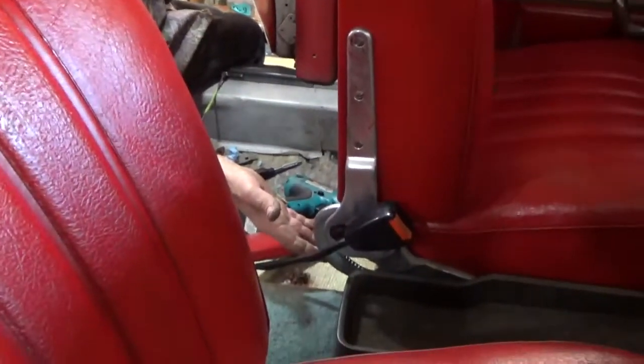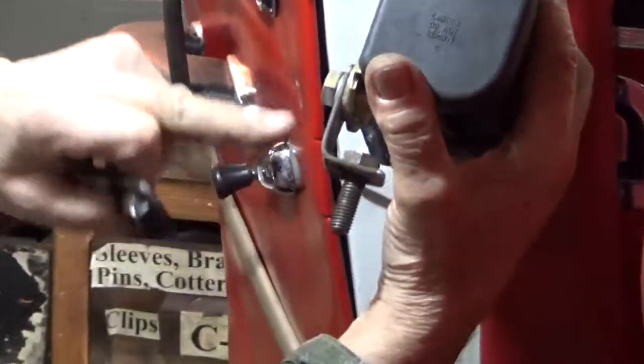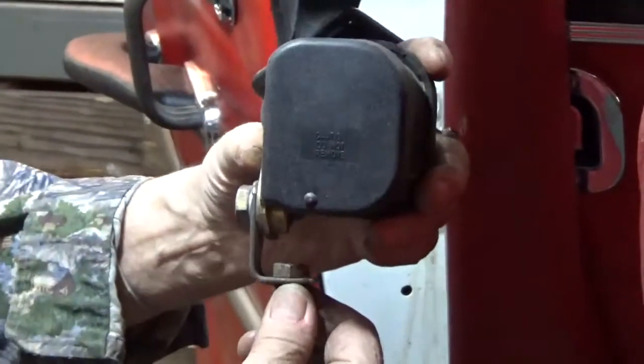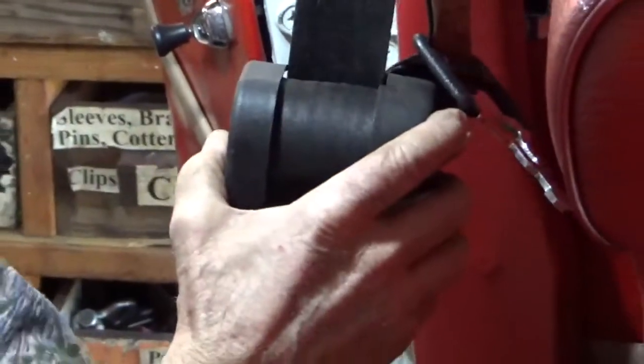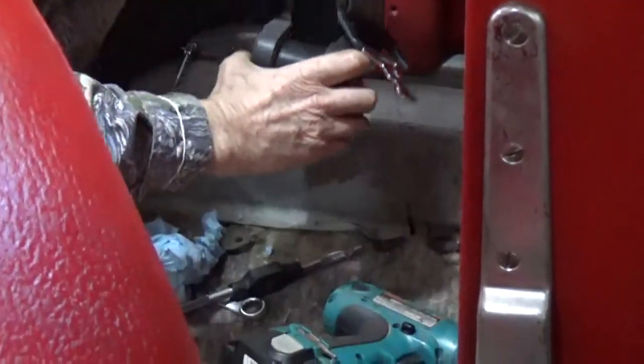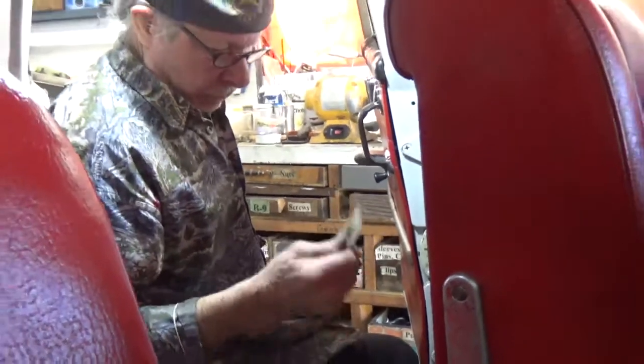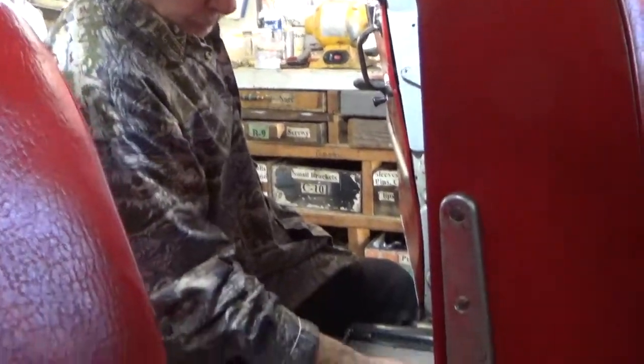seat adjusting mechanism. So I've made a bracket, simply drilled two holes and bolt it to the reel, and then drill a hole in the floor to bolt the reel to the floor. And then under the car, you want to use not just a washer, you want a big plate in order to take a severe force of a front-end collision and keep this reel where it's supposed to be.